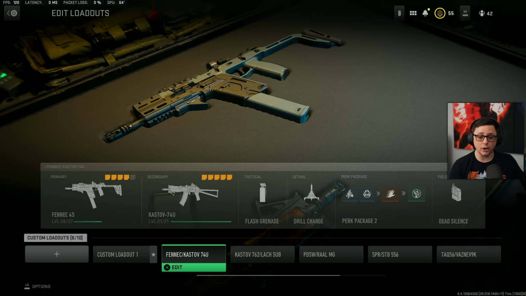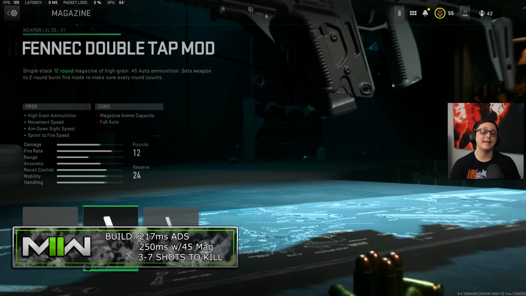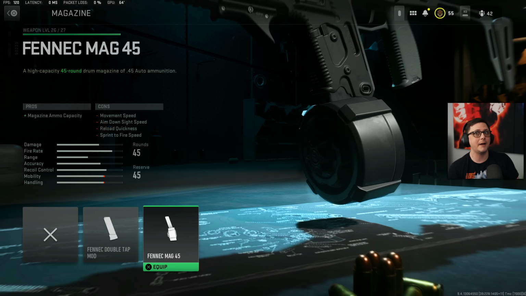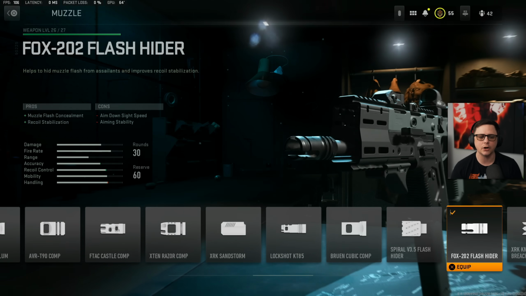The next one, in no particular order, I kind of just took a bunch of weapons so we could talk about a lot, is the Fennec. One of my favorite weapons currently within the game. Unfortunately, when you add a magazine on this thing, it gets really slow, and it can be almost too slow. But if you don't have the extra bullets, you might get caught reloading way more often because this thing burns through ammo very quickly. And then we have a few different things here, all very similar.